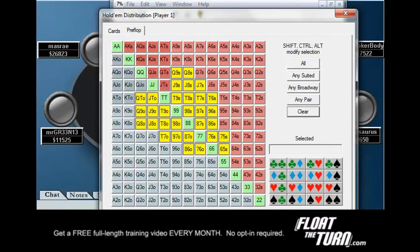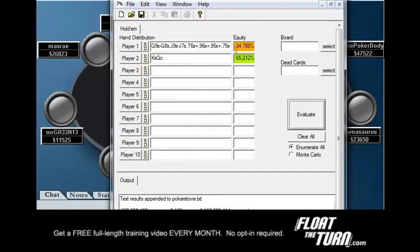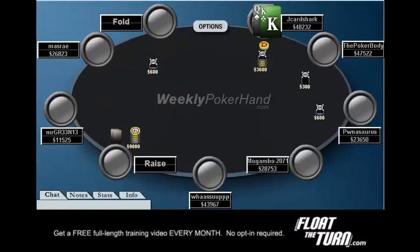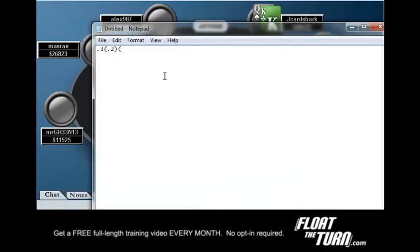I think we can actually discount these hands this time. So against a range like this, King-Queen has 65% equity. Now we have to run the numbers. Against his strong range, King-Queen only has 20% equity. So 30% of the time we're going to have 20% equity, and 70% of the time we're going to have 65% equity — both in a pot of roughly 26,000 chips if we get it all in.